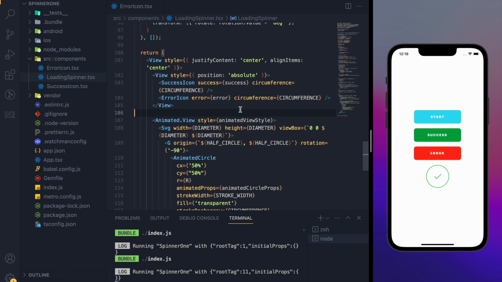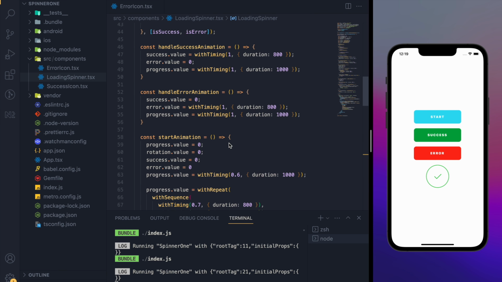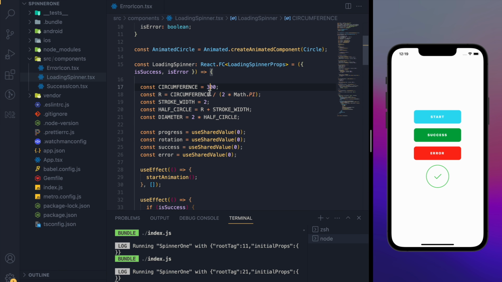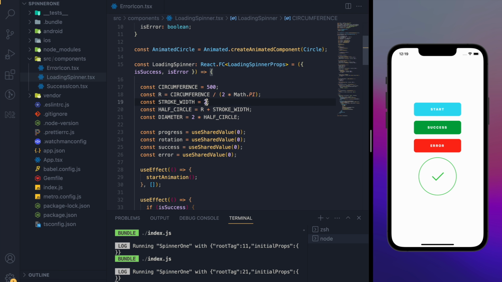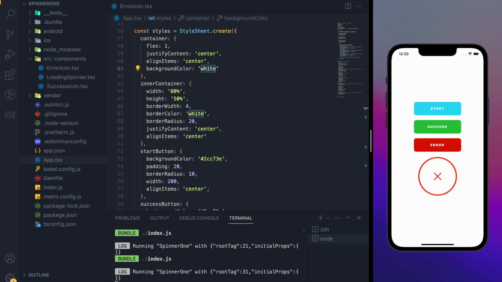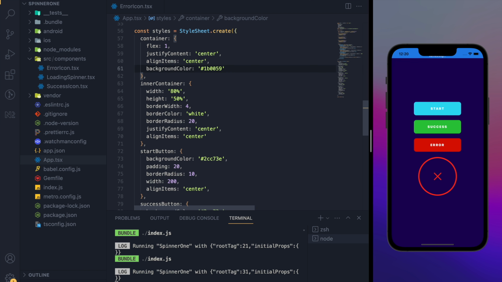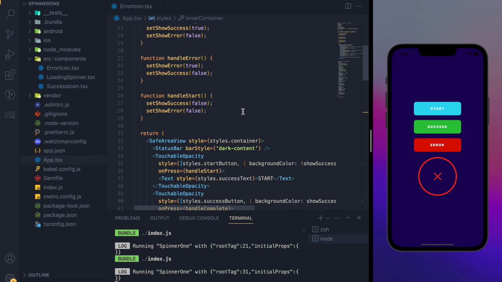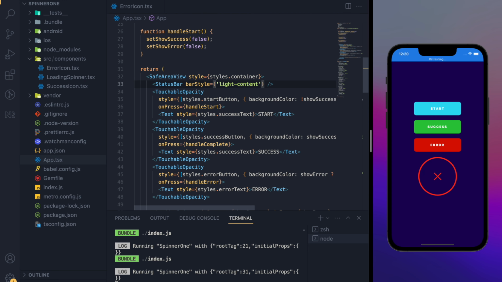Alright, looks like everything is working fine. Let's increase it and change the stroke as well. Looks alright. And let's try to add a background color over here. I'm going to add a color that I have saved. So here let's add light. Looks all good.